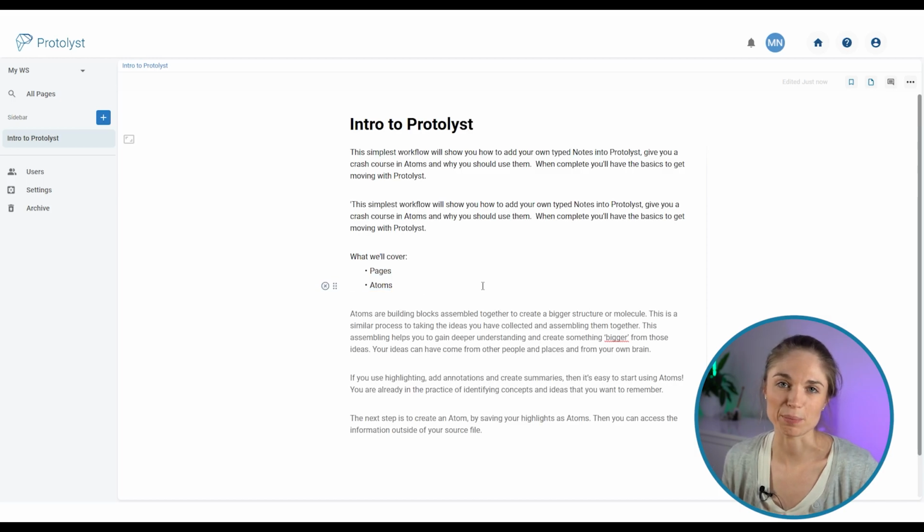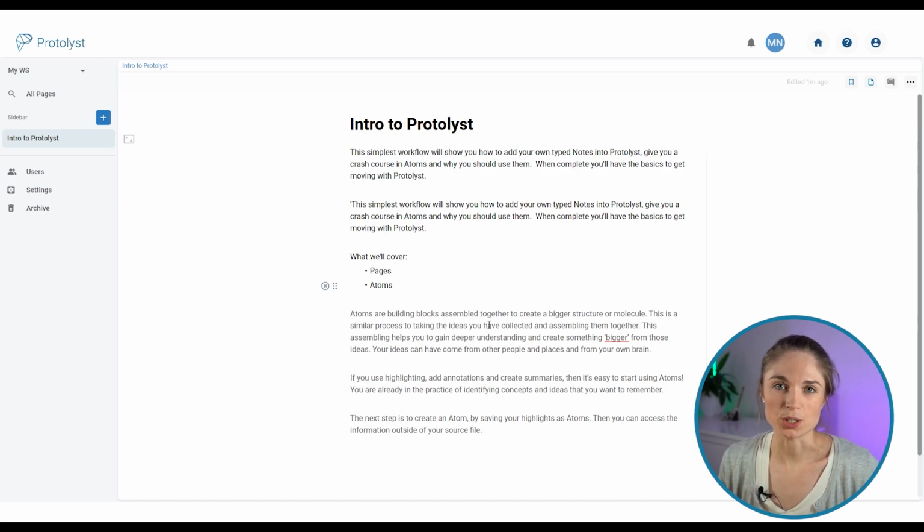Once you've got your notes in the page and you're happy with the layout, generally it's good practice to go back and review those notes. Usually going through and grabbing the important information that you want to remember and recall. And oftentimes that technique can be anything from highlighting to creating a summary in another notes page of these notes. Using Protolyst is very much at the highlighting end of that spectrum, because that's something that we are probably all quite familiar with doing because it draws our attention to important information when we are inside the notes page currently and when we come back to revisit it in future.